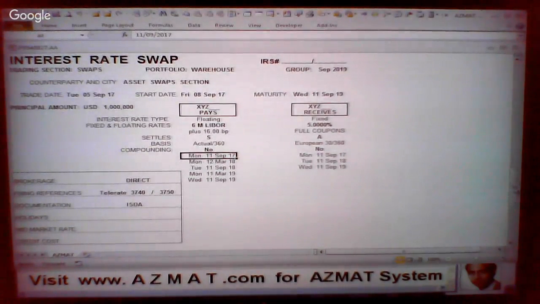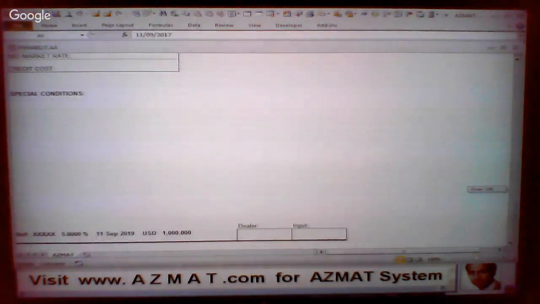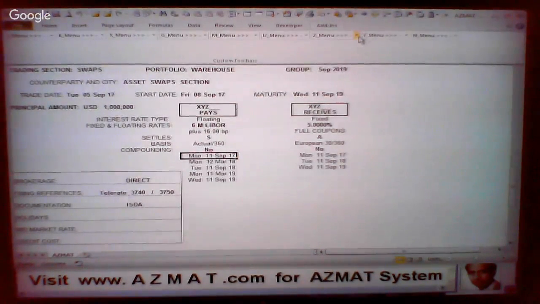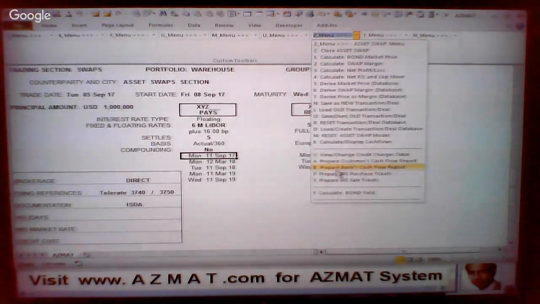what information may be required in a typical interest rate swap purchase ticket, like we did here. We use the command prepare IRS purchase tickets, interest rate swap purchase tickets. Now we'll do IRS sale tickets.